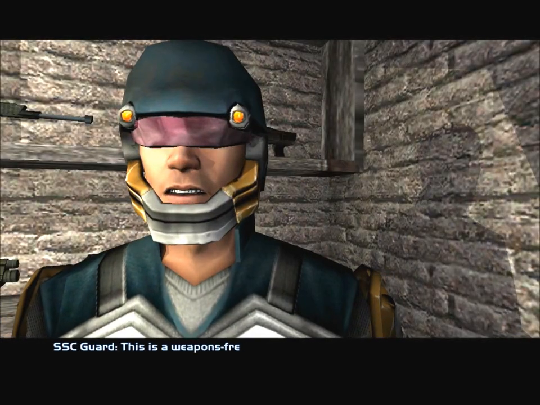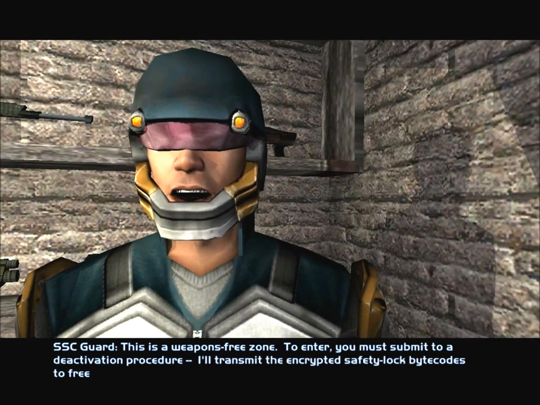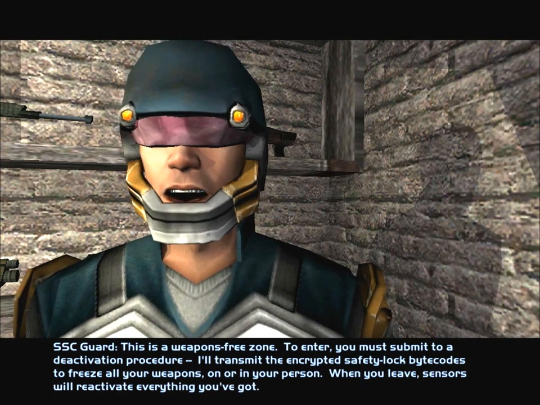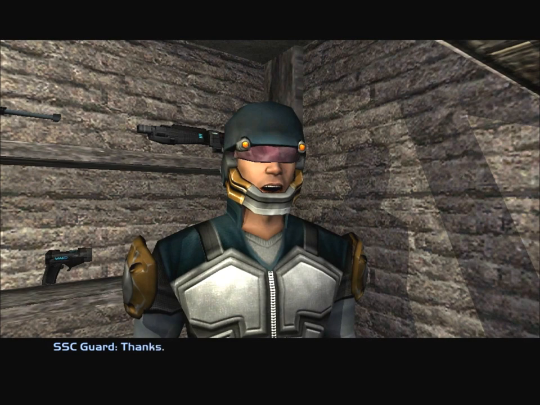This is a weapons-free zone. To enter, you must submit to a deactivation procedure. I'll transmit the encrypted safety lock bytecodes to freeze all your weapons on or in your person. When you leave, sensors will reactivate everything you've got. Okay. Thanks, you're clear to enter now.